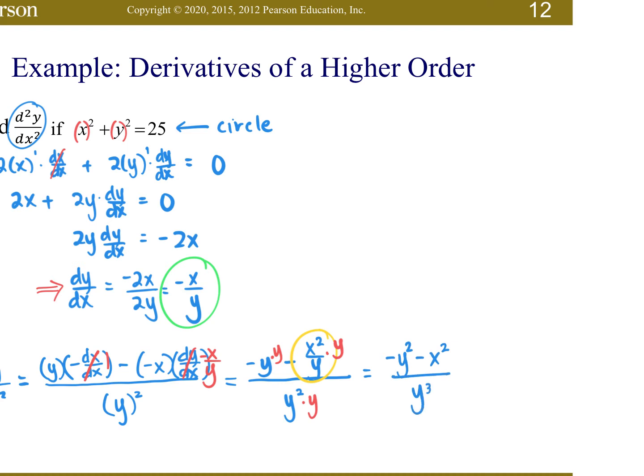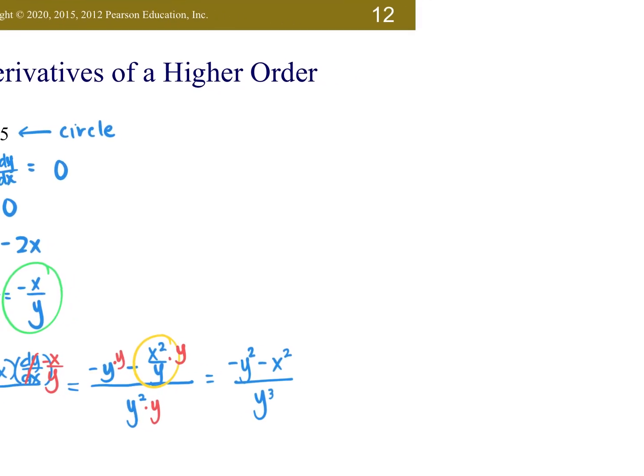And again, you might think, oh, that looks a lot better than what I had, but you might check the back of the book and be like, oh shoot, they have something different still. What else algebraically can I do? Well, I see that both terms have a negative in common, so what if I factored out a negative 1? Then I would be left with y squared plus x squared. Or if we put that in the right order, it would be better to put x squared plus y squared, and then that is over the denominator of y cubed.